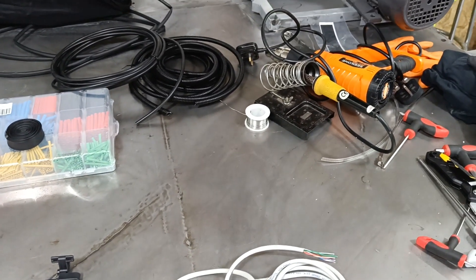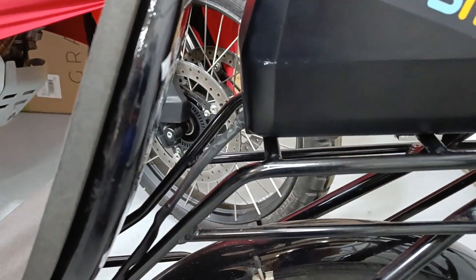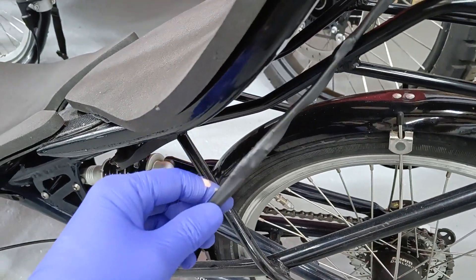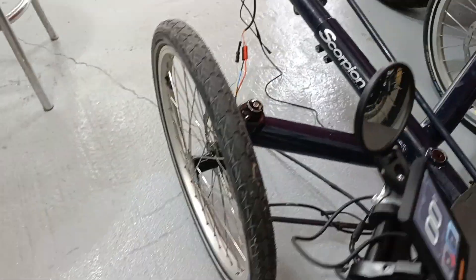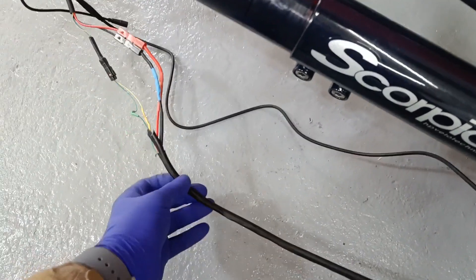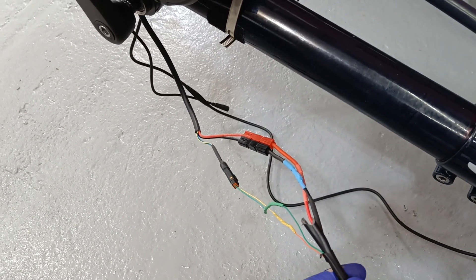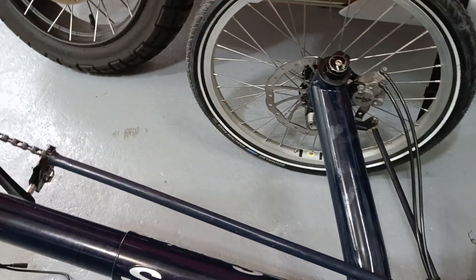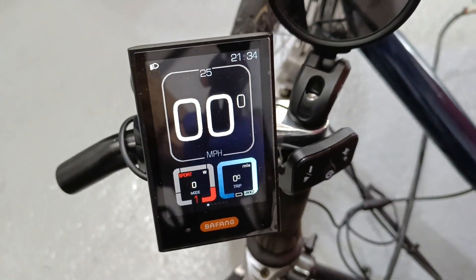So a bit of soldering today and a bit of faffing around with stuff. I'll put the battery onto the carrier now. I've run this cable and it's just loose at the moment - it runs all the way up. I need to neaten it up a bit here, but extending that was quite straightforward. I'll obviously wrap that with some shrink wrap and all that, but pretty easy. And I've given it a test start and everything looks good there.